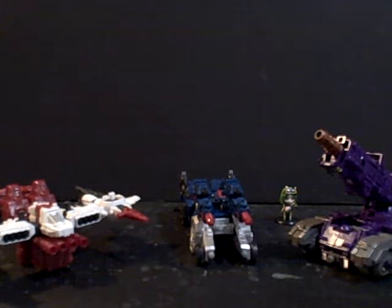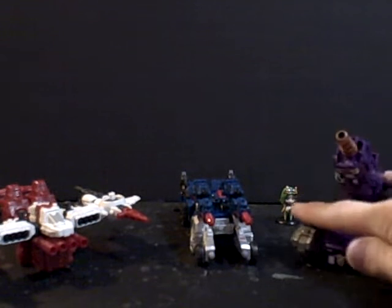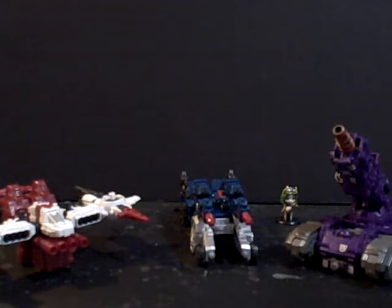Today I am looking at a series of Transformers I have been wanting to review for a while, but I was waiting until I got the full set to get to it. And that is the Transformers Fall for Cybertron Siege Weaponizer series. These were a trio of special Transformers that were released during Siege with a particular gimmick that worked with every other figure in the line. Now, I'll get to the gimmick a little later, but let's look at each individual figure.